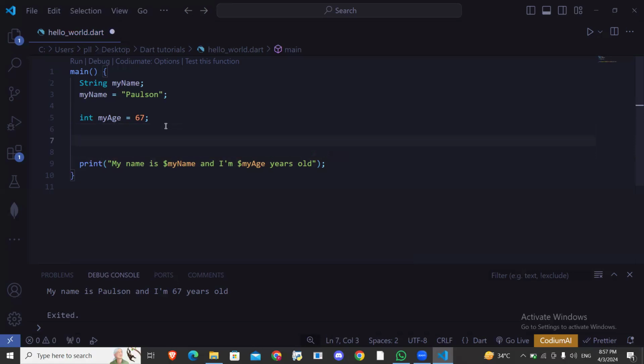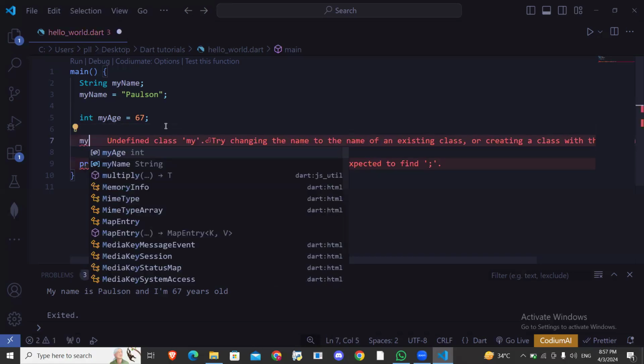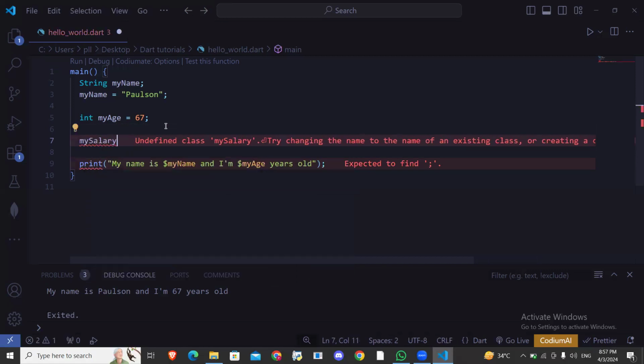Now look at it. I want to say my salary. I'm not going to give it a type. I will now say my salary is equal to 700, whatever.